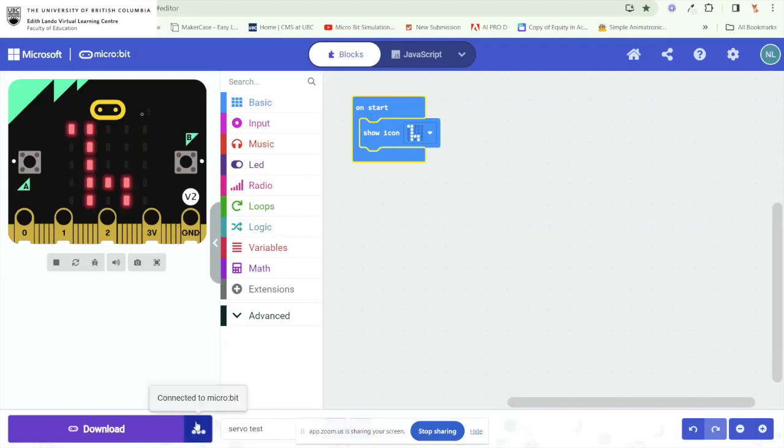So go down to the bottom. There are 3 dots right here on the very bottom. Click on them. And mine actually says disconnect. Now, yours will say connect. I'm assuming yours says connect. So click on it. And when you click on it, the first thing it will say is, is your microbit connected to your computer? You click, yes, it is connected to my computer.